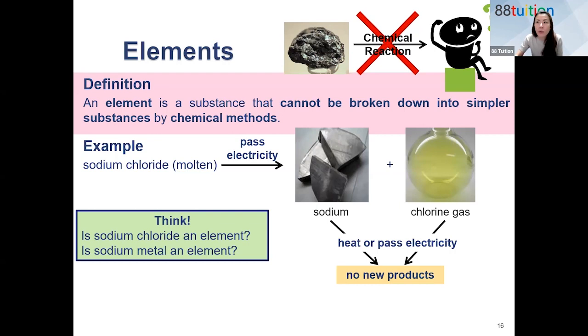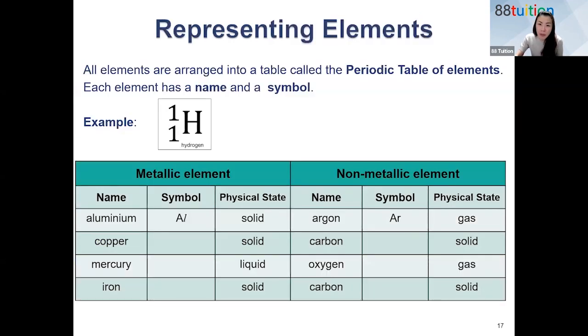Okay, good. So how do we represent elements? You know the periodic table by now? If you don't know, you can shake your head. It's okay, then I'll tell you where to get it. If you look at your textbook, do you have your science textbook with you? Go to the back page. Right at the back, can you see the periodic table? Yeah, that is known as the periodic table.